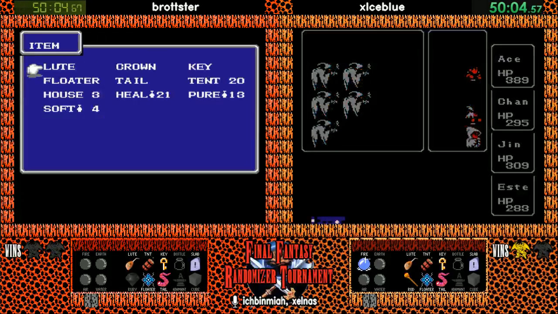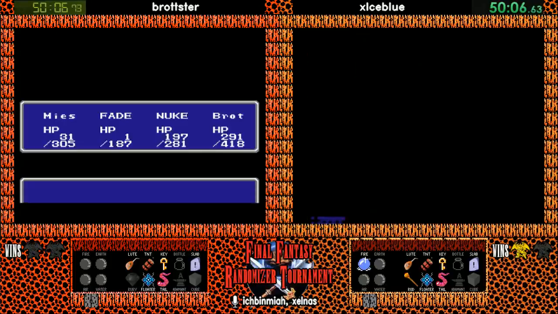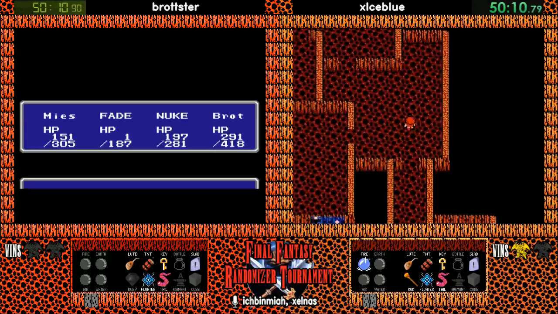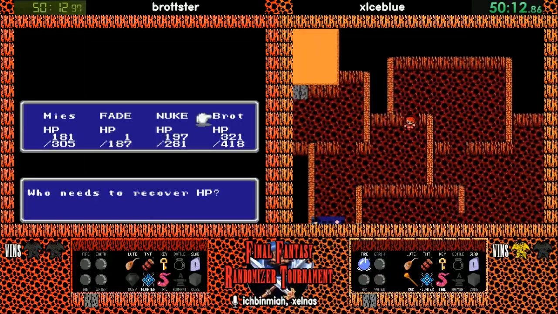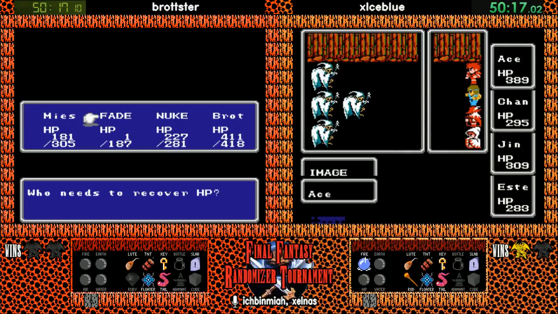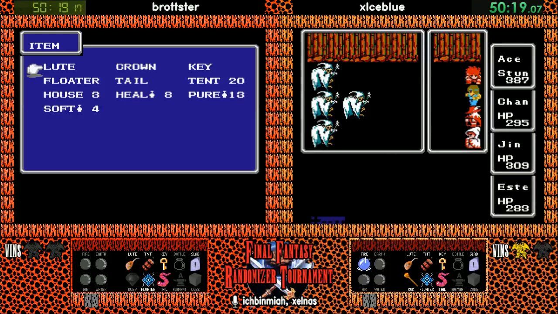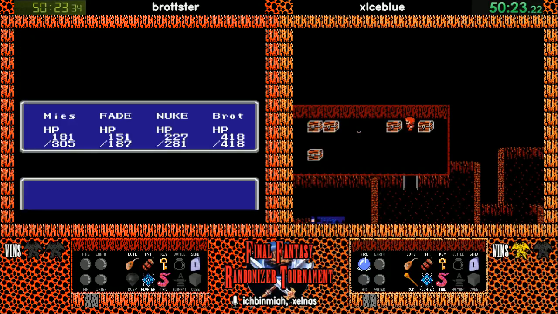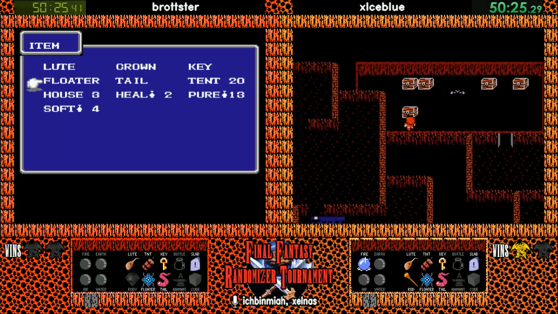Nope, looks like he's going to bring his party back up for a full attempt at it here. Yeah. And I actually do like xIceblue doing it the way he's doing it, because I forgot, he probably isn't going to class change. He might, but he actually might not, because again, it doesn't do anything for his main hitter.